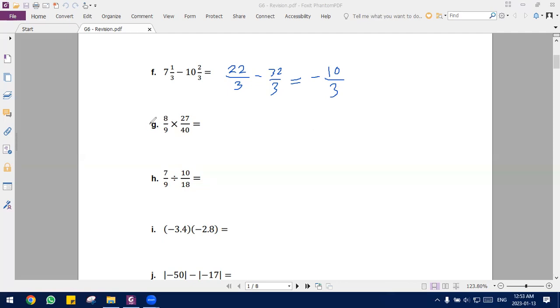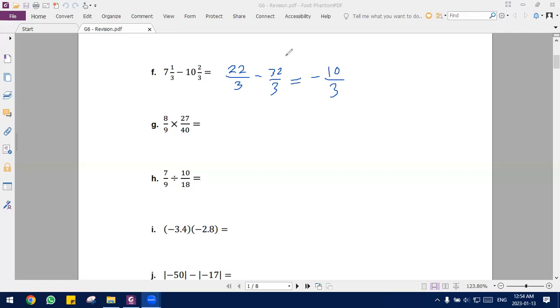Now, in part G, we have two fractions but multiplied. So here, do we care about the denominators? No. It can be whatever. So it doesn't have to be the same value here. Now, I can multiply them, but it will be hard. And then remember in the question, it says write it in the simplest form. So first we simplify them.